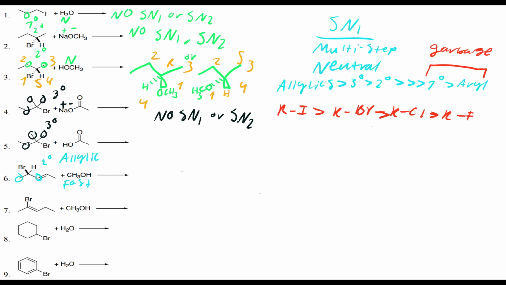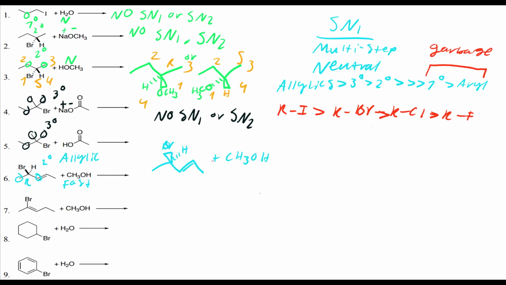Okay, and we are chiral. I hope you can see that. Let's see, that is an R configuration. So we're going to have to do this again. Of course, I'm not mad at doing this. It takes a lot of time, but I hope you understand what you're doing now. So it's going to be a bromine first. Let me erase that. That's a bromine. That's a hydrogen. And we're going to be reacting with CH3OH.